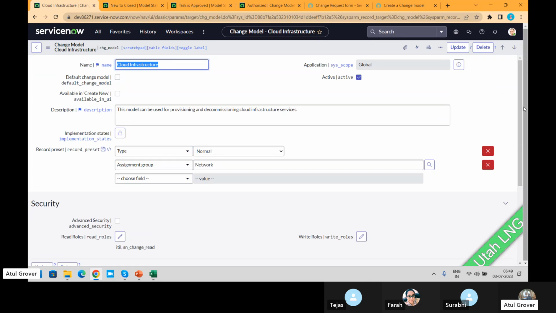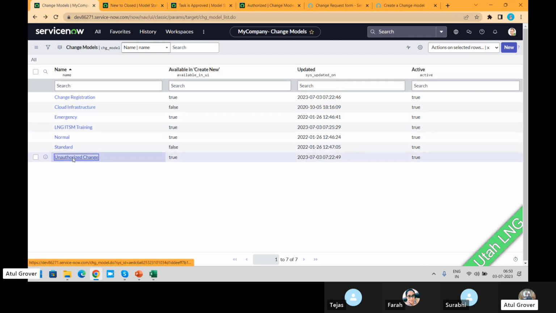So once you understand this part, then you can get this thing. Under this, one more concept comes. Shall I go with this? Let me open this. Shall I go with this, unauthorized?